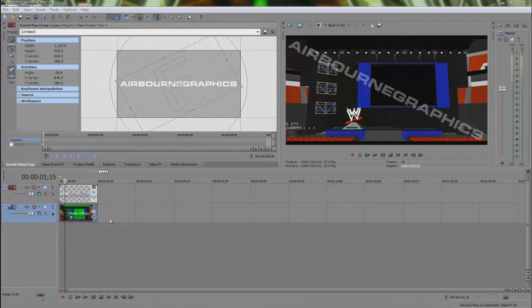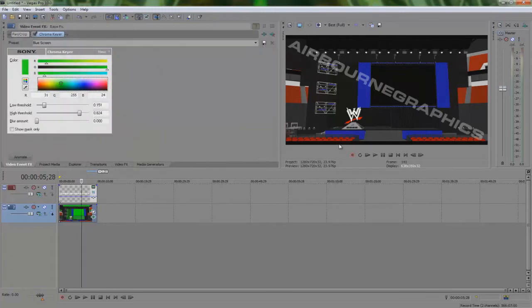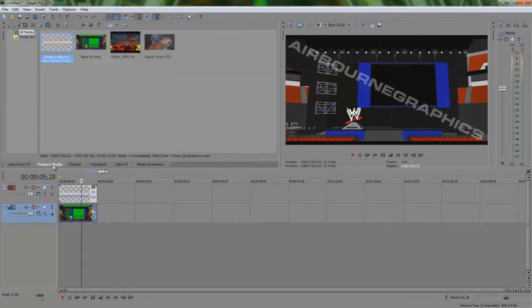So today's tutorial is going to be on basically the features in the pan crop tool area, such as position and mask and some other fun little buttons you click here. And also, I'm going to be teaching you proper placement for your Minitrons, Titantrons, and stuff, and some effects you can use to help your Titantrons or Minitrons, or really any kind of graphics you put on your stage, feel as realistic as possible.